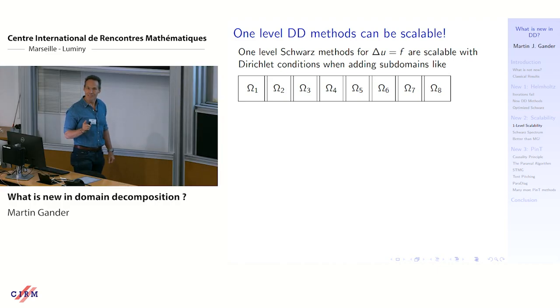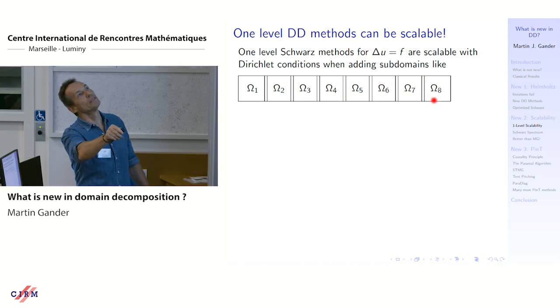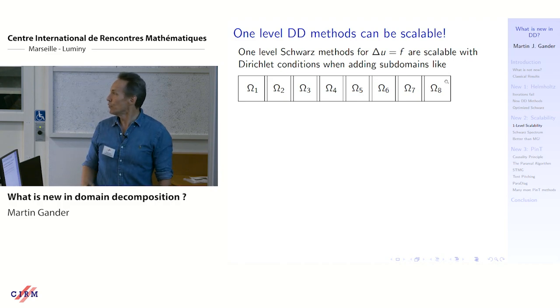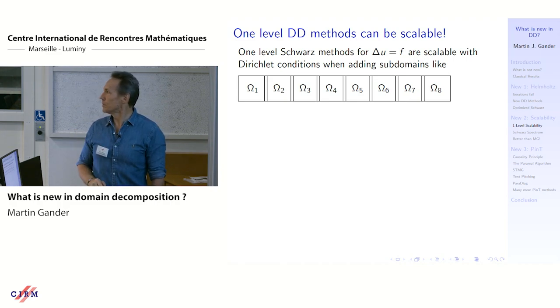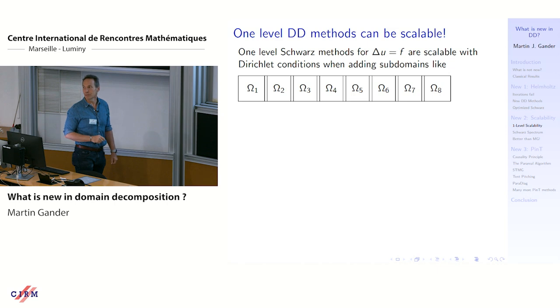And now you should say, what? That doesn't make any sense for a Laplace problem, because if you have a source here, the solution here depends on the Green's function, which is non-local. And again, it's the boundary conditions that make this scalable. If you have a Dirichlet boundary condition all around here, this is perfectly scalable. If you have a Neumann condition, it's not, you need a coarse space. It's again the boundary condition that changes it.